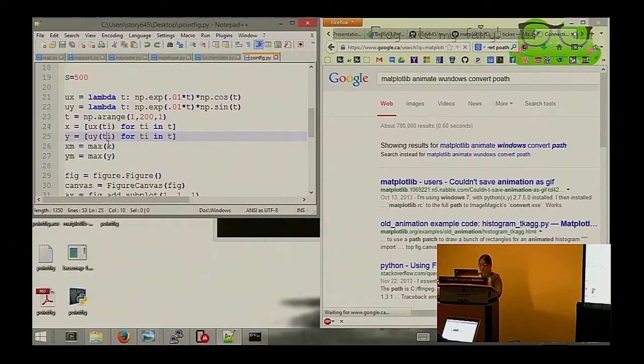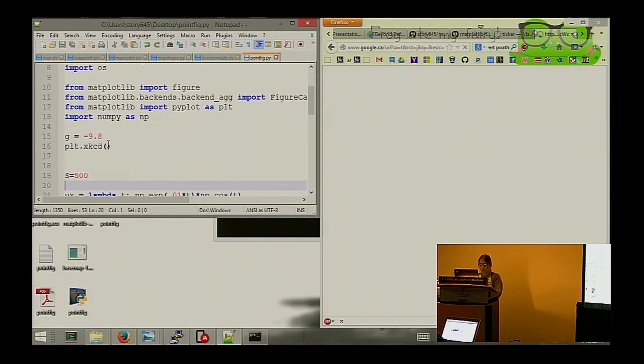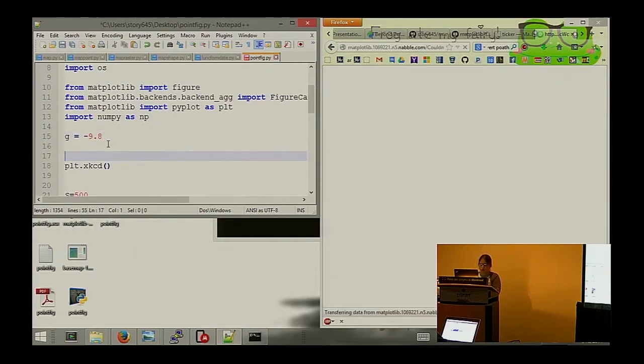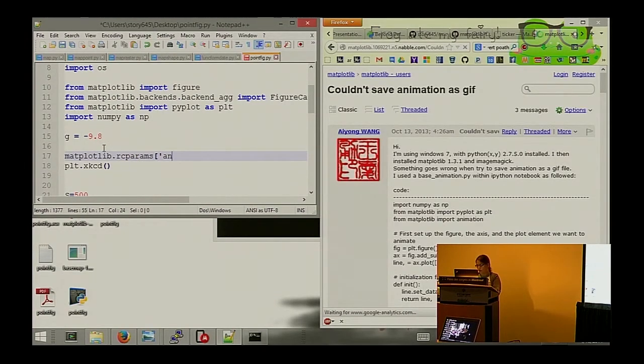Okay, so on Windows, because Windows hates people, you need to do this. You need to set your matplotlib rc params and animate.